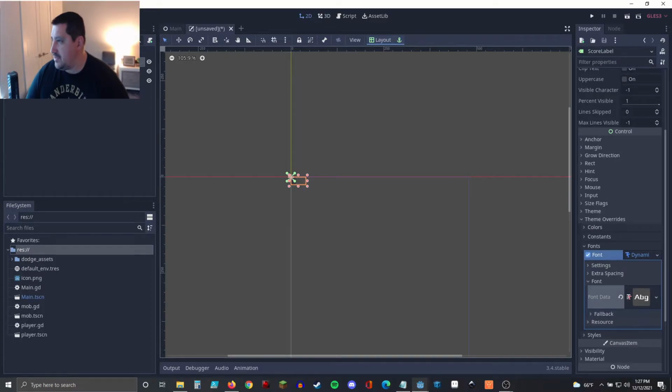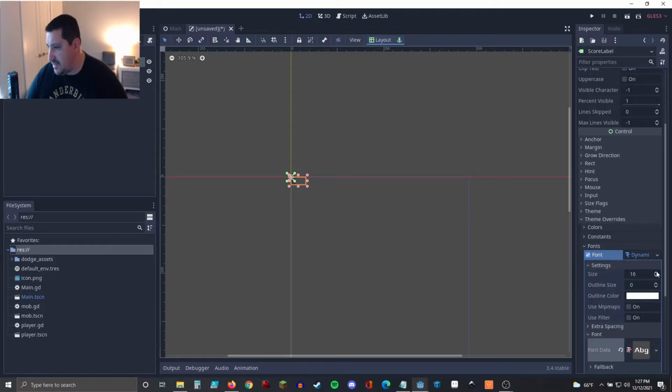set our font. So if you're following along the tutorial, just keep in mind that not every part of this tutorial has been updated for Godot 3.4, so there might be some variations. This is one of them. Let's see, so we've picked our font. We've loaded it. So we must pick the size. So let's say settings, size, and we'll say 64. And looks like that's all we're doing.